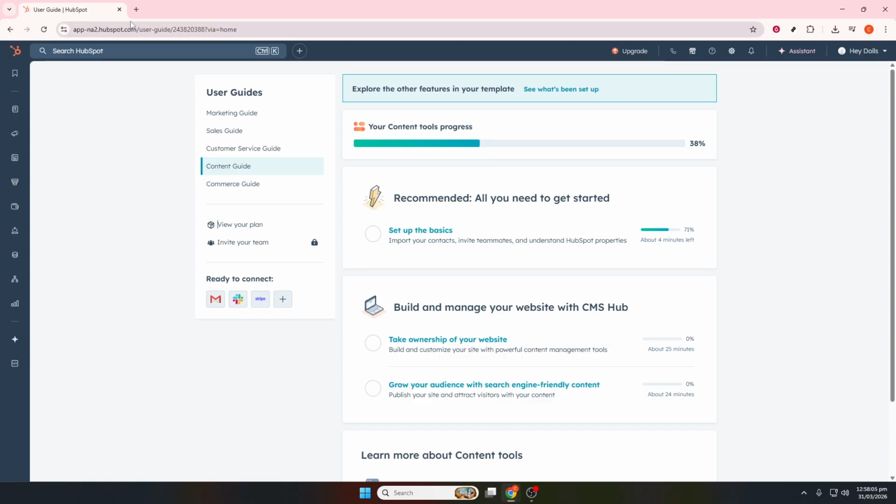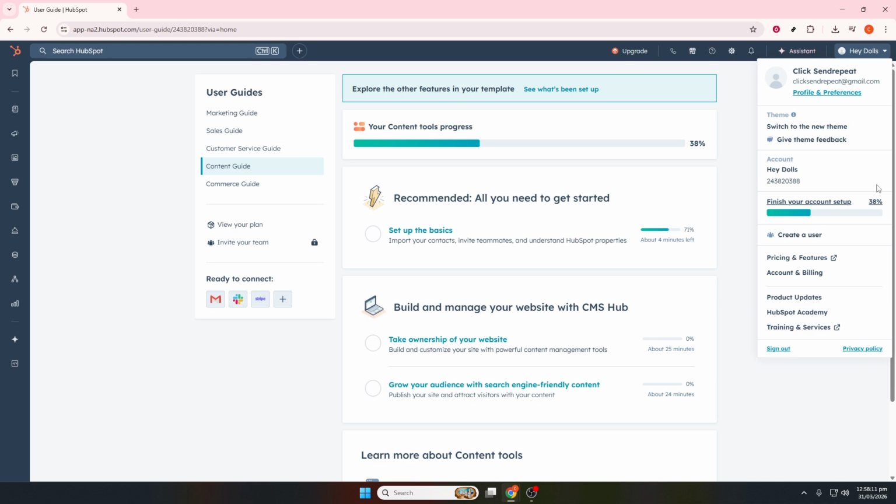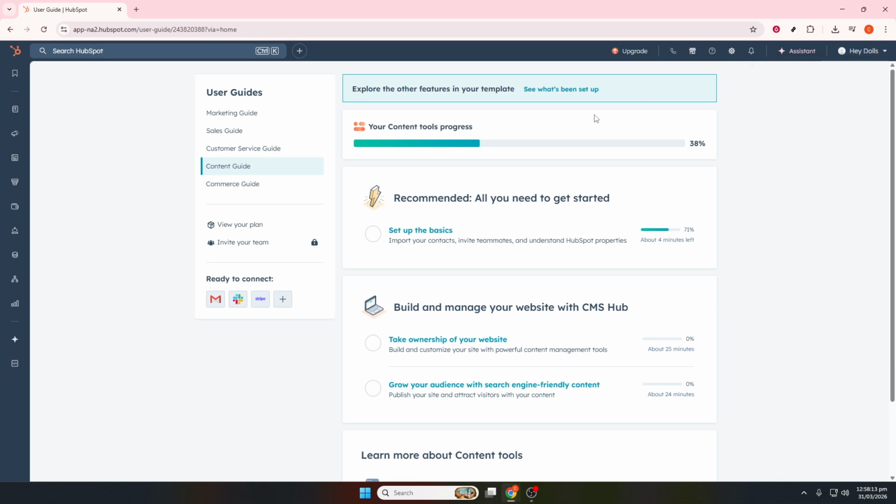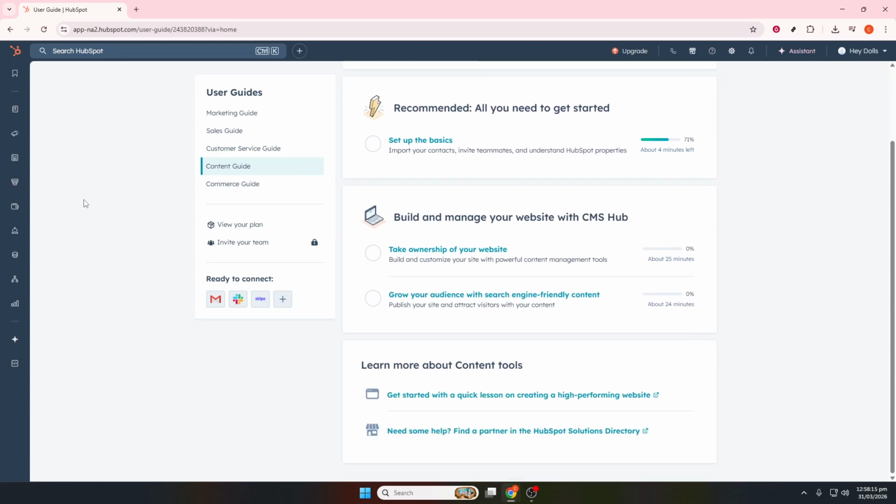Start by defining your CRM goal. Decide what you're tracking and how you'll measure success. Are you focused on leads, existing clients, sales opportunities, or timely follow-ups? Write this down so every choice you make in HubSpot supports that outcome. For example, a financial professional might track prospects and policies, while a virtual assistant might focus on clients and projects.